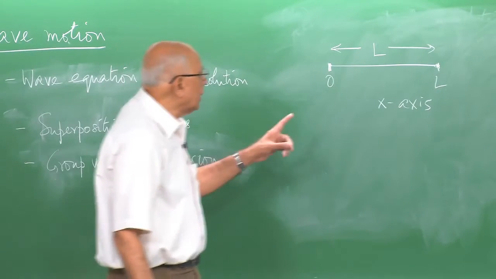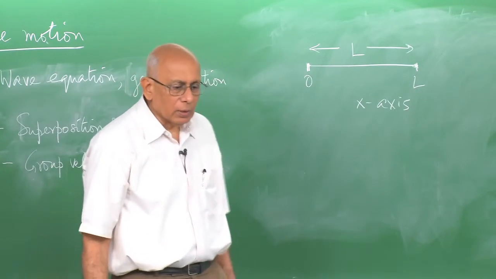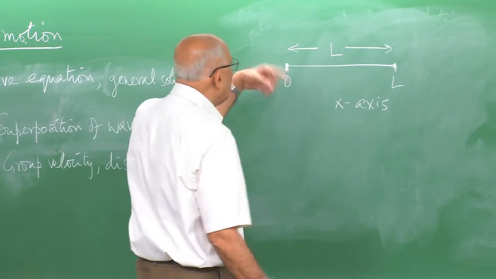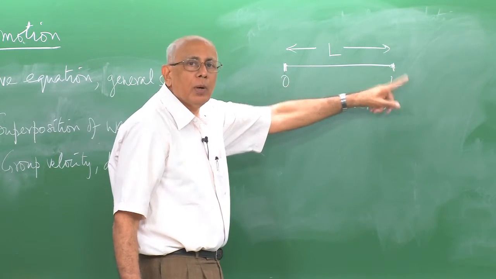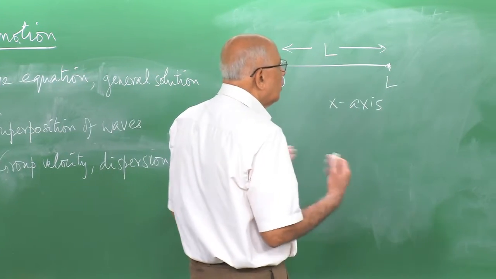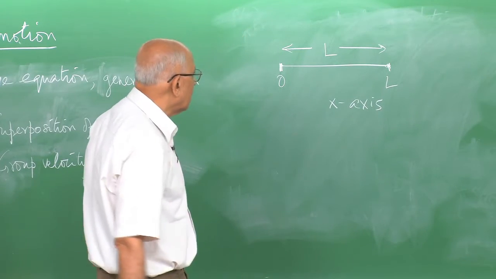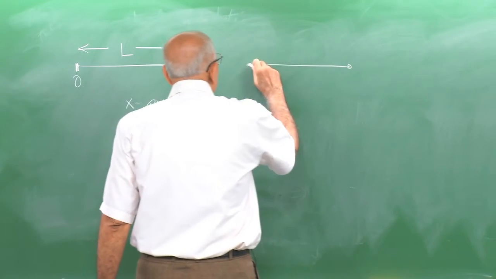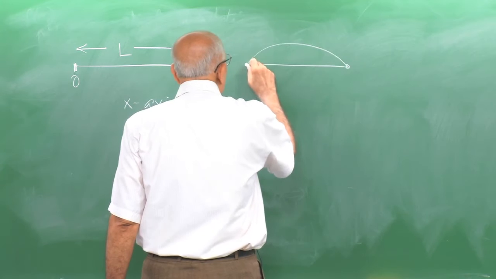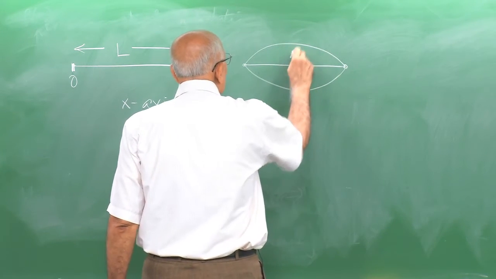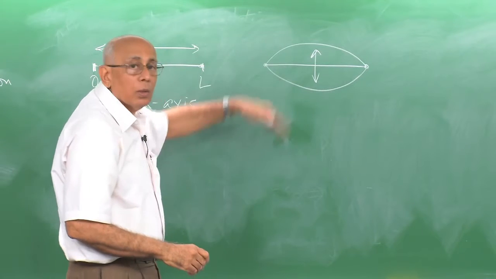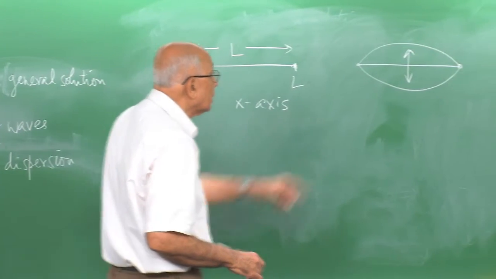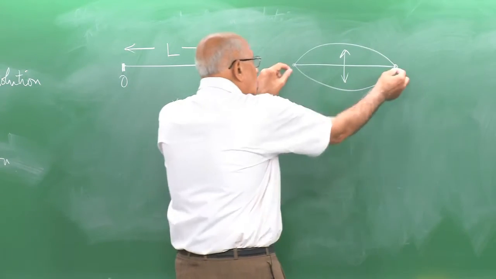I mentioned that the kind of waves you can have on this string would be standing waves, which would correspond to specific wavelengths. All those wavelengths are allowed which have nodes at these 2 points, and the so called fundamental harmonic, or the longest wavelength oscillation that you can have, would correspond to the following geometry. It would correspond to the string going up and down in this particular fashion. So every point on the string executes harmonic motion, oscillatory motion, going up and down, such that these 2 points remain nodes.